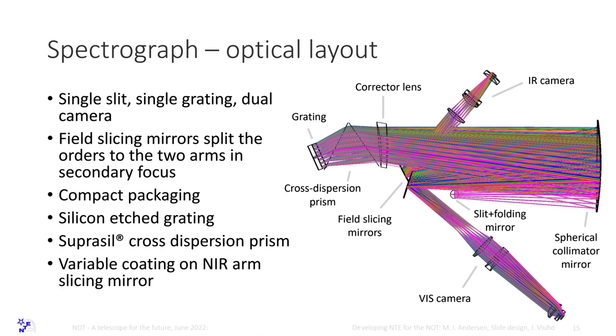Then it comes back through the collimator onto an intermediate focal plane here, where you put an infrared field slicing mirror and a visible field slicing mirror. And now there is actually a third, a UV field slicing mirror sitting about here and a camera sitting down here. It took about a week to make that design. This design is forgiving, so it's possible to do. The design has become more complicated. I have a table with about 2,400 parameters that I have to keep track of when I work with this design, and therefore sometimes it's a bit nerve-wracking.